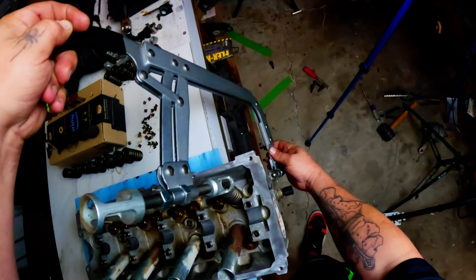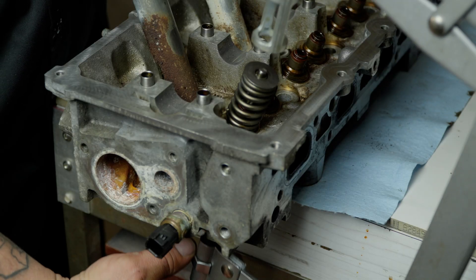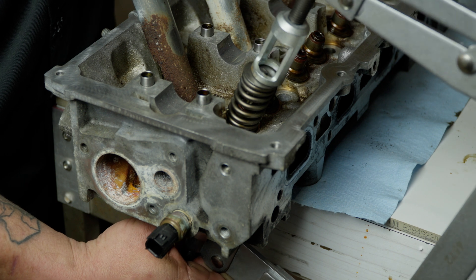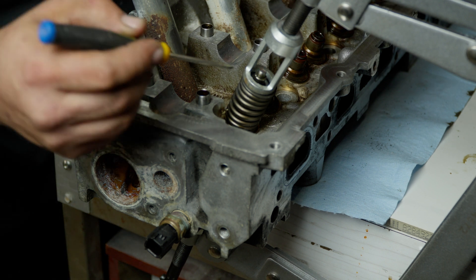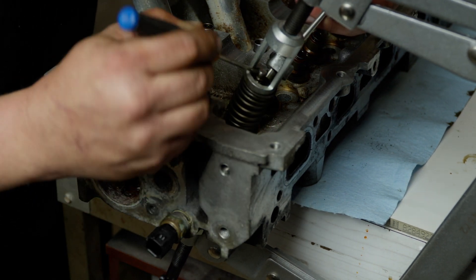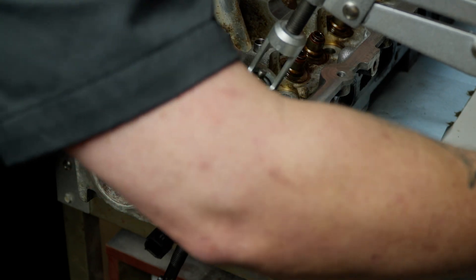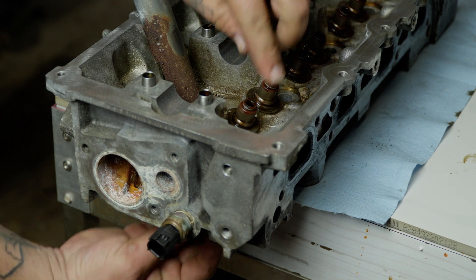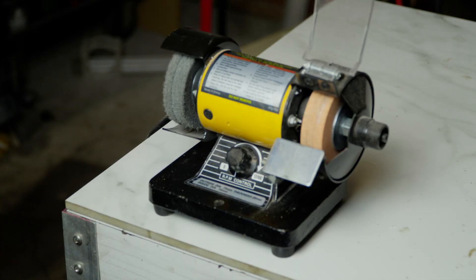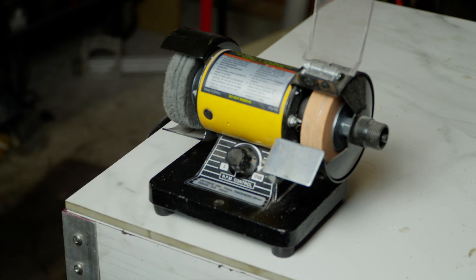You just take the tool and stick it over — this bottom part rests on the valve underneath and this goes on the spring. I've already got this set up, so now we can just get the keepers out. They're just little steel inserts and we should be able to just pop those right out. Then you can press the tool off and you've got your spring. Push the valve down and there we go. Now we can go through and polish the valves. I'm using just a buffing pad here — it won't hurt the metal at all, it'll just take off all the carbon.